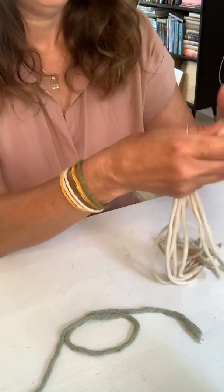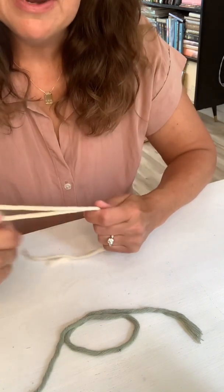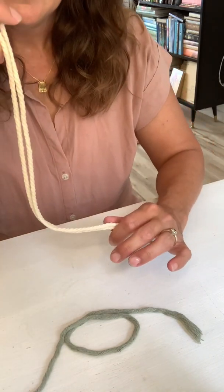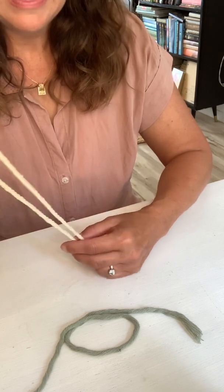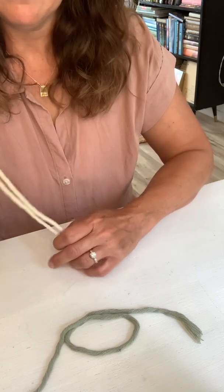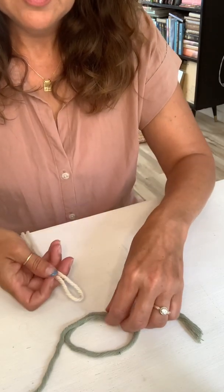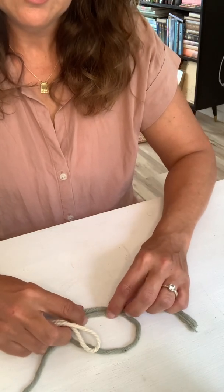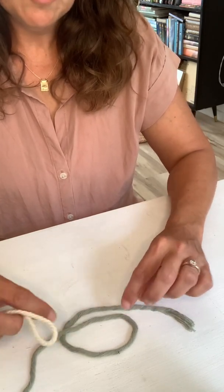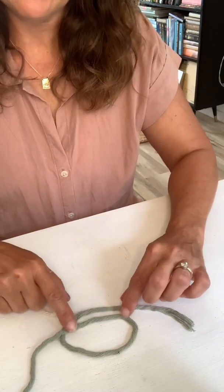All right, so I'm going to teach you the lark's head knot right now. It's how you attach your cording to whatever piece you're working on. All right, lark's head knot, you are going to start from underneath, and you're going to work on this where your 2 pieces of cord have come together or crisscrossed each other.